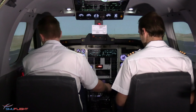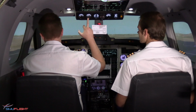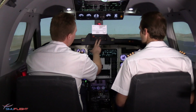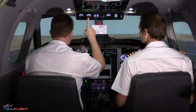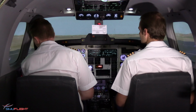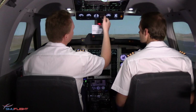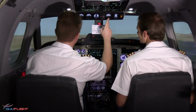Bringing it up to high idle and switching the right generator on. Generator is on, positive load. We are bringing on our AC buses. There we go. So now we have AC power. We're less than 50% on the load for that side. So we're just going to do our AC bus check. Okay, frequency is good. We're going to check our voltage.